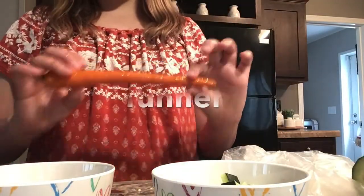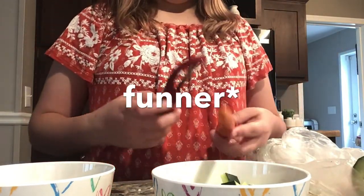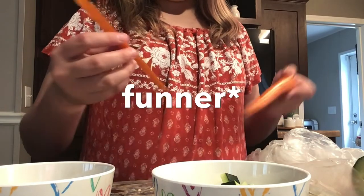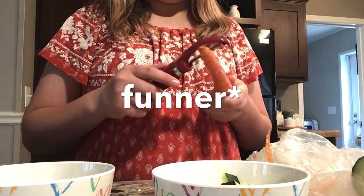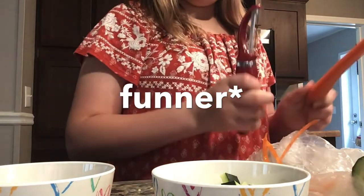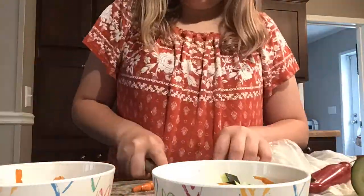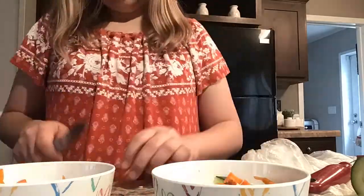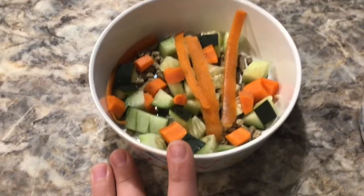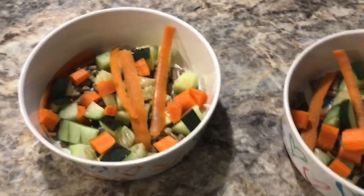I found the smallest carrot I could in my fridge, because I don't like to give my bunnies carrots that much — they're really high in sugar. I wanted to make it a little cuter: take off the skin and chop that up, then put cubes of carrots in their bowls too. I'll do two strands each per bunny. Here are the finished touches — cubes of carrots and cucumbers, strands of carrot skin, and one tablespoon each of pellets.